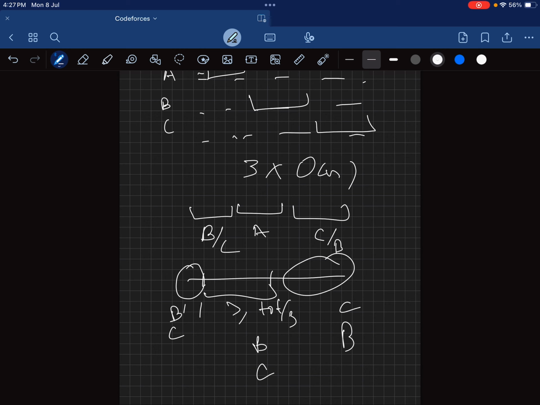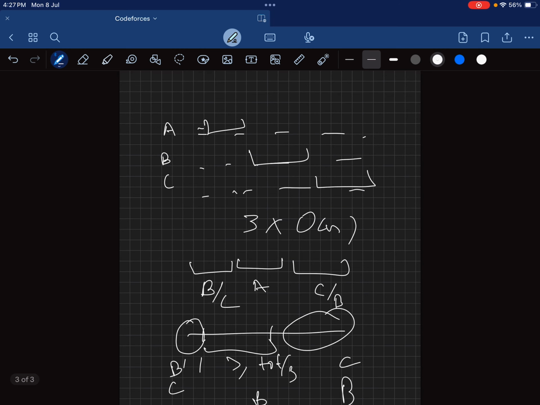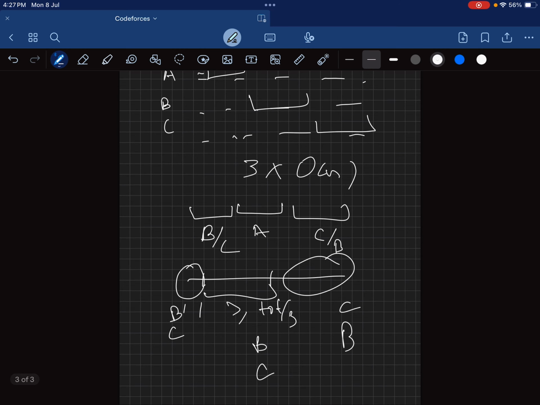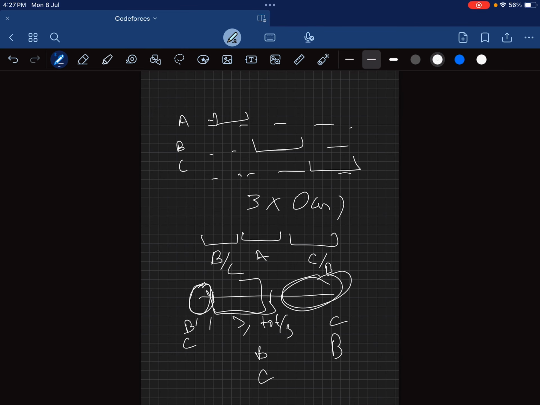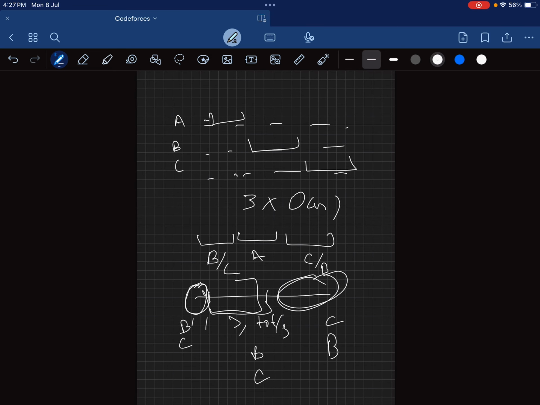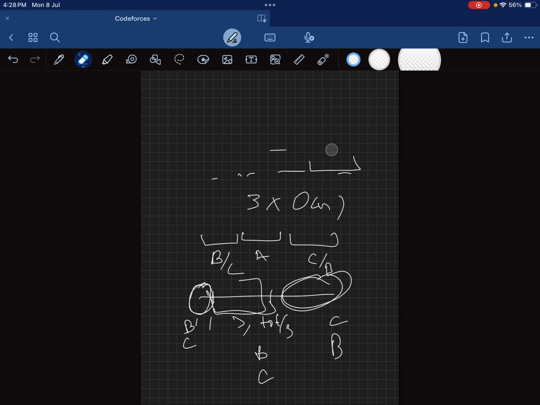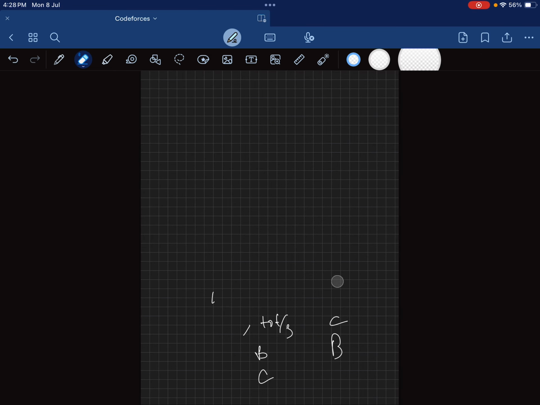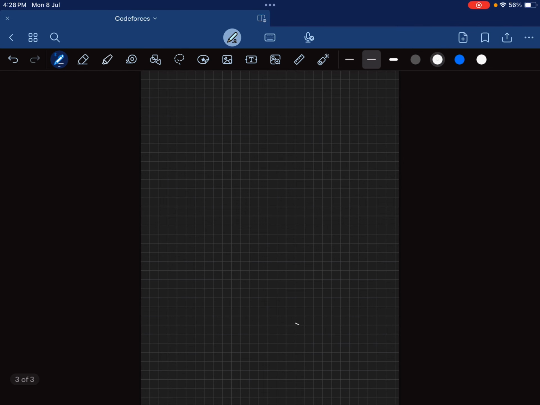And another thing I would suggest is having prefix sum arrays calculated for A, B, and C, so that you can find the sum of this part, this part, or even this part in constant time, if you have the prefix sum arrays stored with you. So this takes care of the third question. And now moving on to the fourth question.